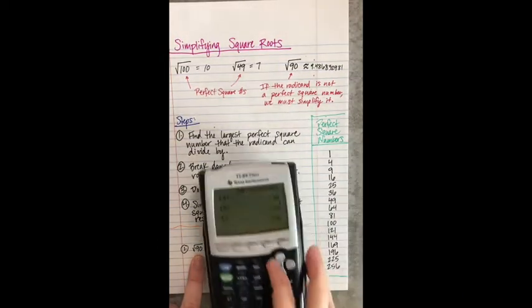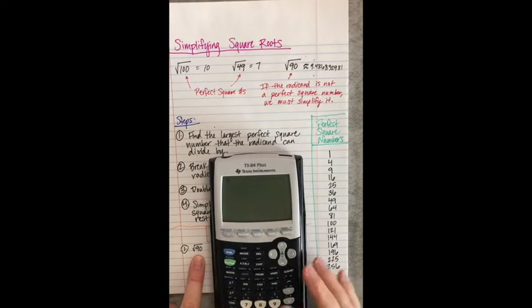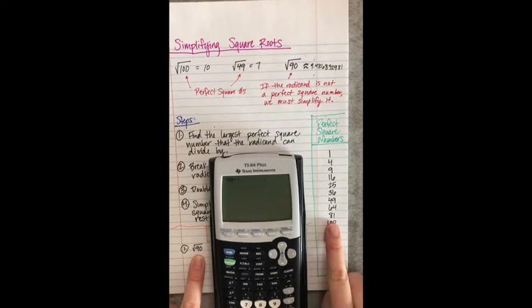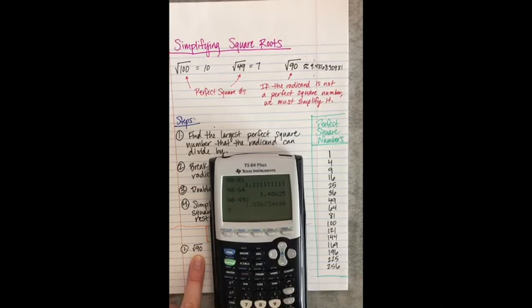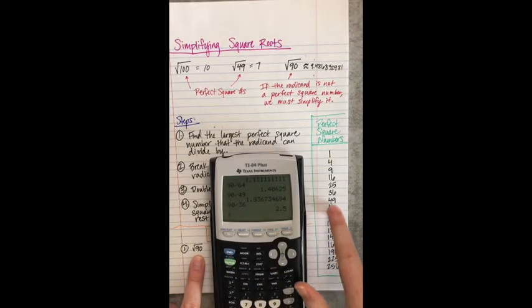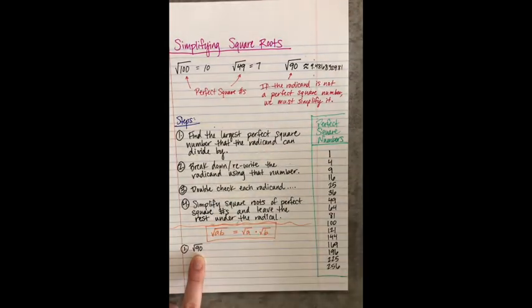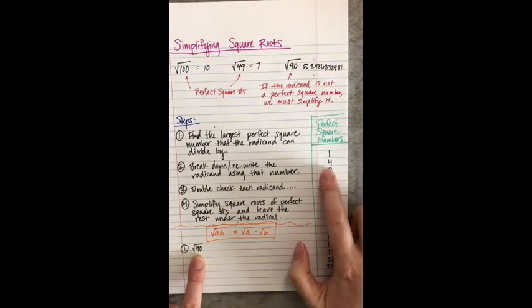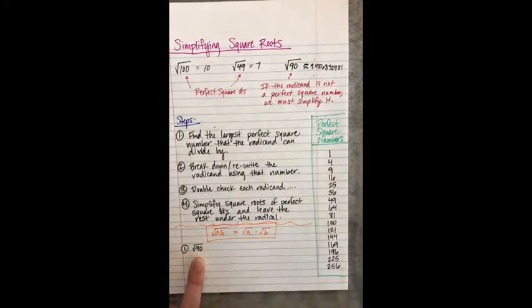And we're trying to divide and get a whole number. So if you're not great at multiplication skills, then get a calculator. You take 90, and let's start with our first victim, 81. 90 divided by 81. We're hoping it's a whole number, and it's not. So I go to my next one, 64. 90 divided by 64, not a whole number. 90 divided by 49, not a whole number. 90 divided by 36, not a whole number. And we keep doing this until we get to one that actually divides into a whole number. And that's going to be 9. 9 divides into 90 really nicely.